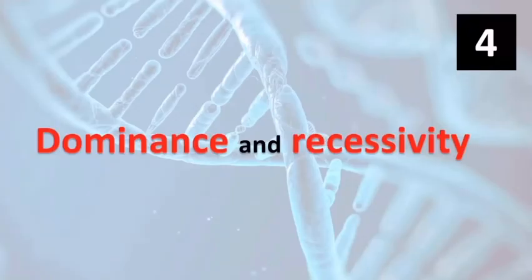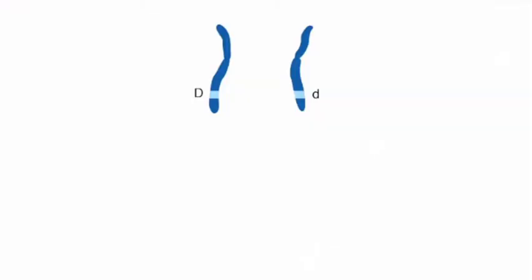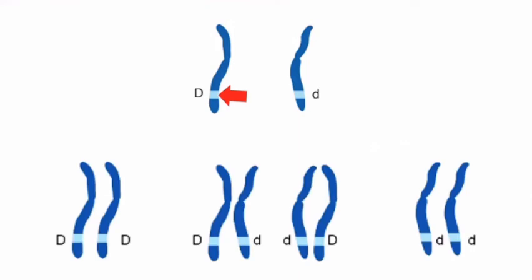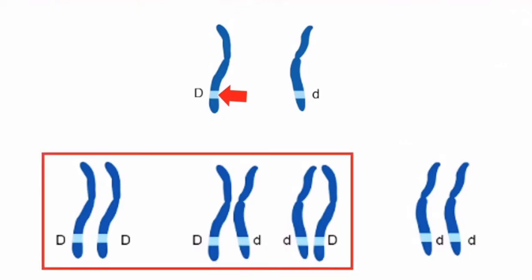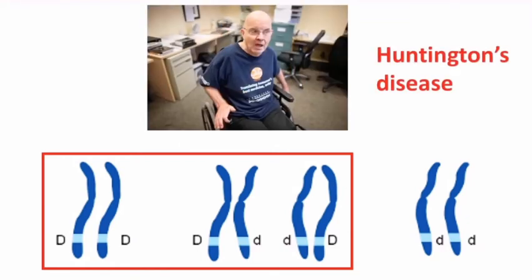Let's move a little further and talk about the characters of gene. What is our general understanding? Dominant is the one which expresses and the recessive which doesn't. Let's consider capital D as dominant and small d as recessive. If you have a mutation in the dominant gene, what will happen? Wherever this dominant gene will be present, it will express and cause the disease. So it will cause disease in homozygous and also in the heterozygous state. One example might be Huntington's disease. This person has got a progressively degenerating brain disorder. It is an autosomal dominant disorder. He has got a mutation in his dominant gene.